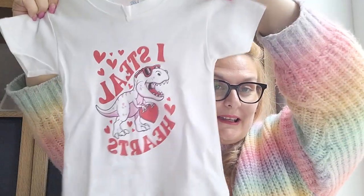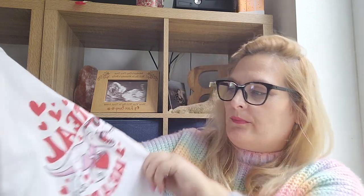First thing I'm going to pull out is a t-shirt. I think he'll probably wear this on Valentine's — we're still not sure. I think we're going to give him the box maybe the Saturday before Valentine's, so he gets a full weekend and we both get to see him enjoy it, because we'll be at work on actual Valentine's Day. I got this from Etsy. It's a T-Rex — Ruben loves dinosaurs. It says 'I steal hearts' and it's a dinosaur with red sunglasses stealing a heart. It says 'Heavenly Handmaids' on the label. Super cheap — I think it was like seven pounds with free delivery. And if he wears it after Valentine's Day, it's not screaming Valentine's, is it?